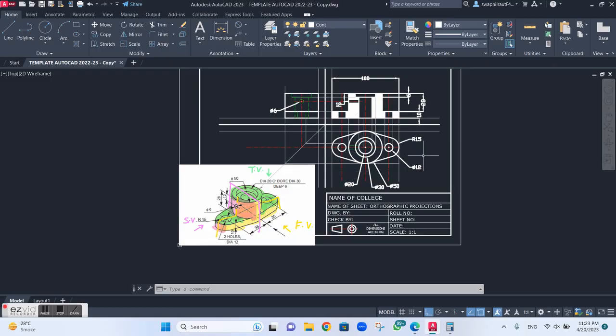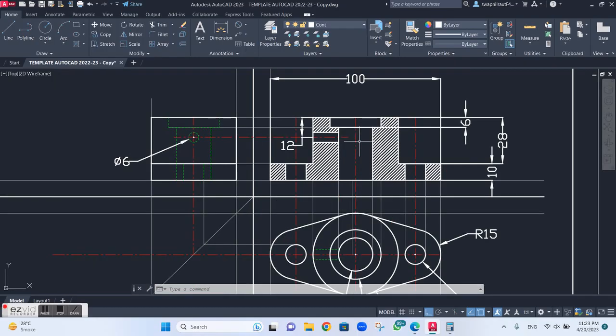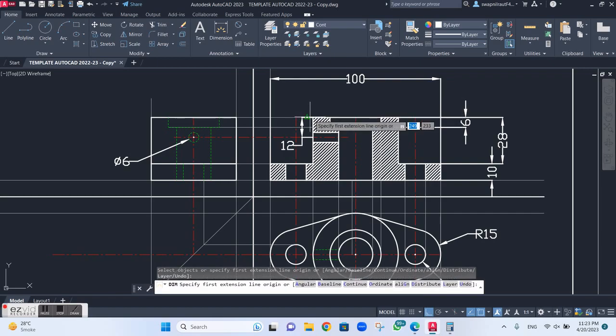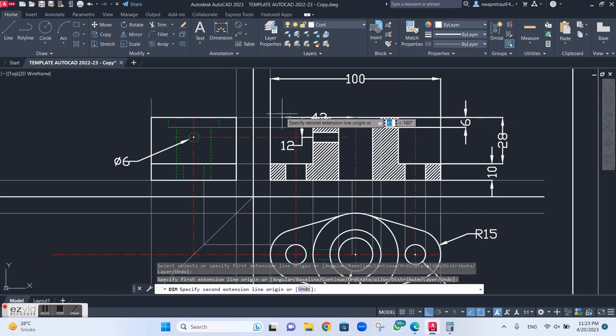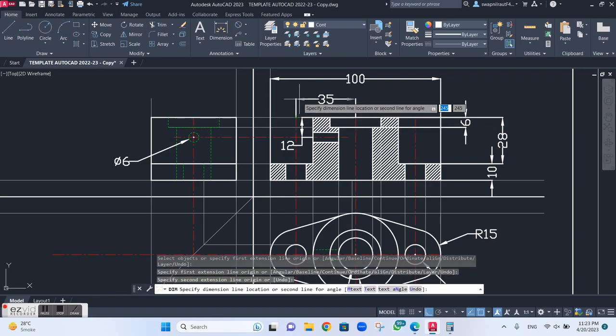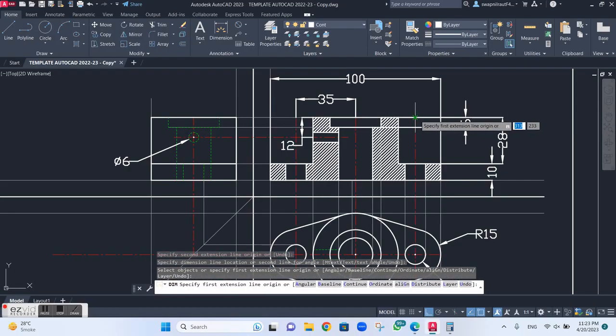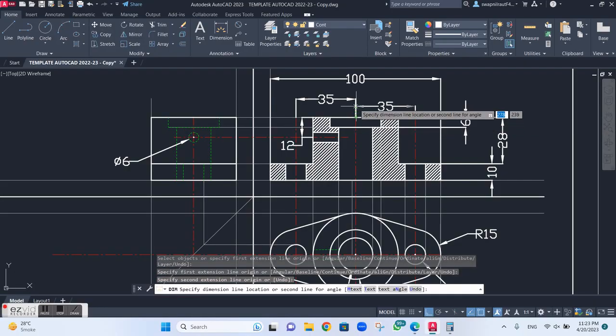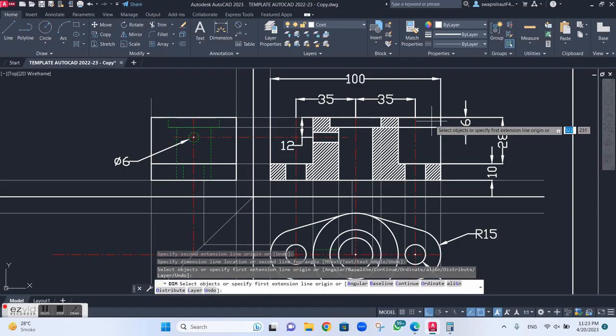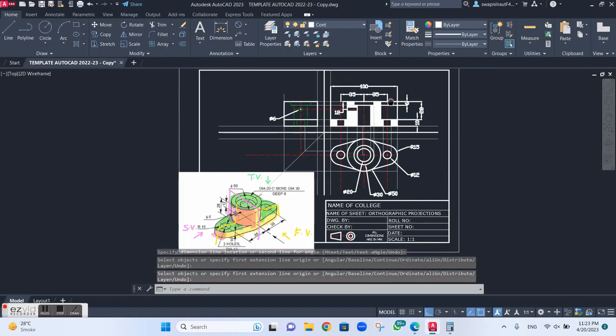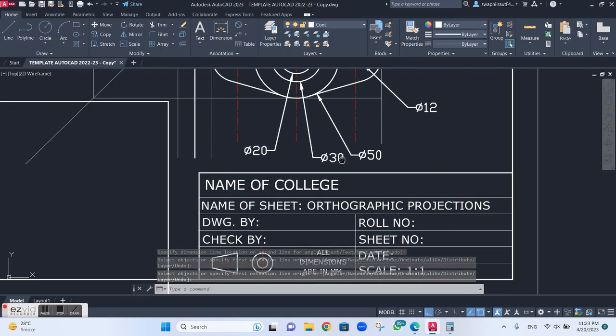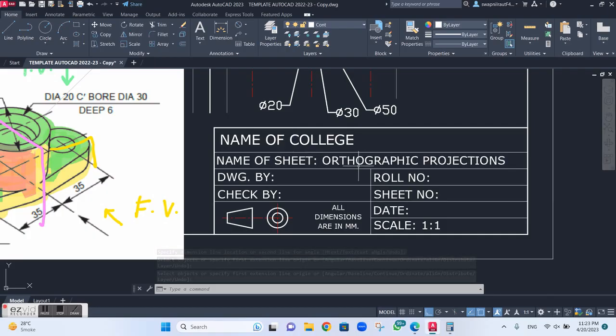So you can give that dimension also. Okay, from the center line to the other center line. This is also 35, and then the other side distance is also 35. Okay. So I think we have covered all the dimensions which are required with respect to this figure.